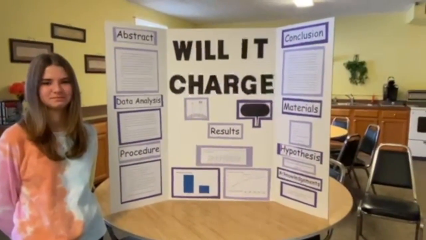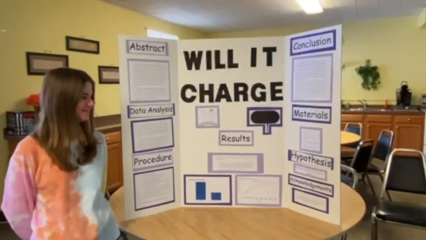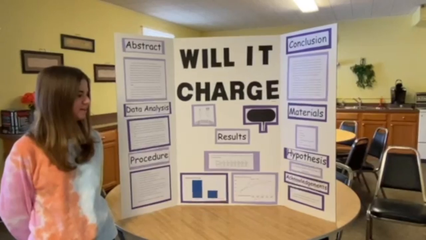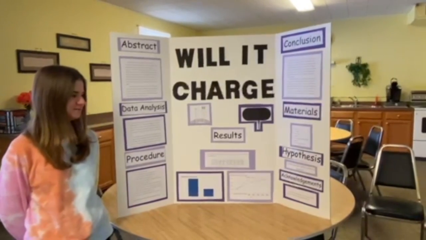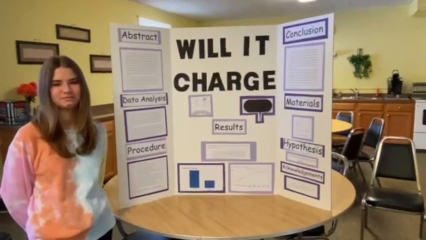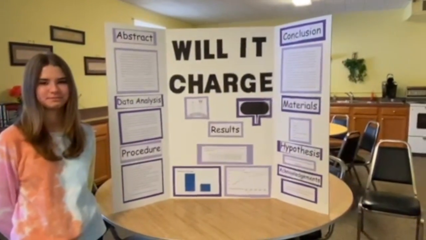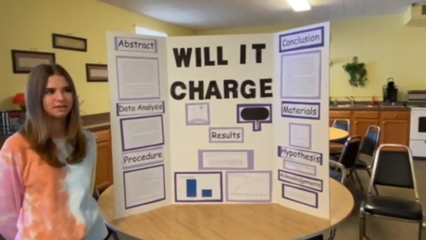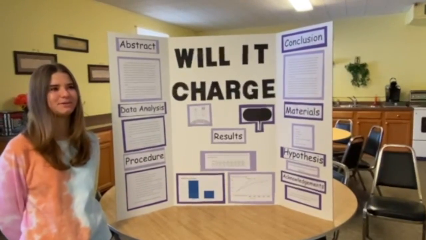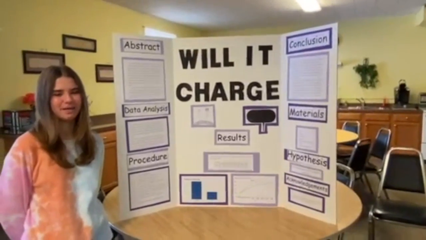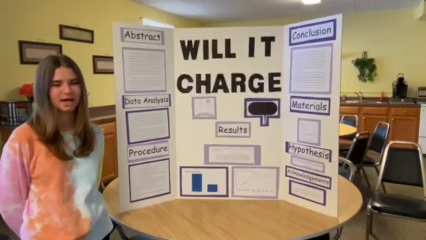So tell me your hypothesis. My hypothesis is if a wireless charger charges faster than a cord charger, it will charge slower. Okay, so you thought it was slower, and you ended up finding out that what? That a cord charger was faster. Okay, and your independent variable? The type of phone I used. The type of charger I used. Type of charger, and how were you measuring that? I measured it in time, so I used a stopwatch.